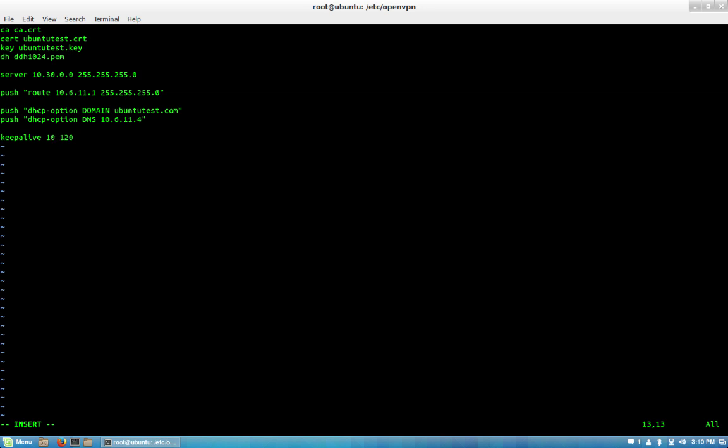And they will assume that the other side is down if no response is received during the 120 seconds I put here. So you can change this to send pings every 1 second, and if it doesn't receive any answer after 3 seconds, it will assume that the other peer is down.